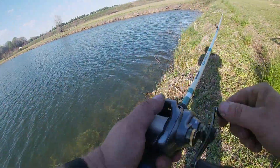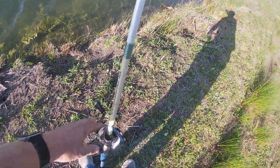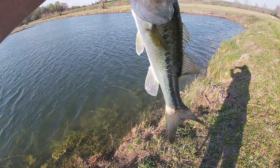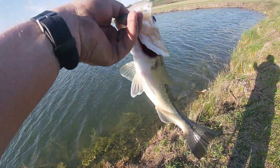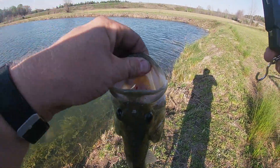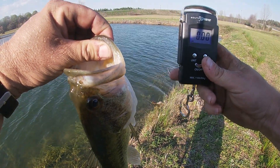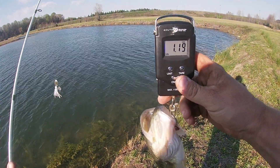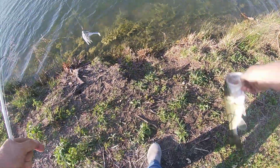Go right there, go right there — oh, that's a good stop, good fish too! That might be the biggest of the day right there y'all. That's a pretty fish — big old mouth and head, not very thick, but let's see. I bet it weighs a pound and a half maybe. Zeroed out — 1.19, just under a pound and a quarter. Still the biggest one of the day, awesome!